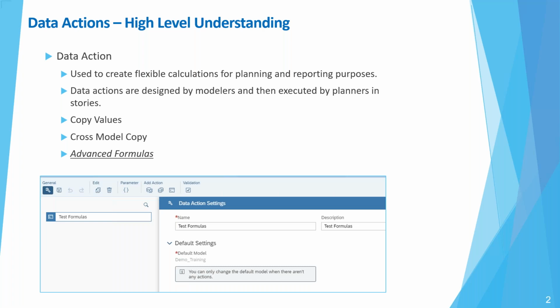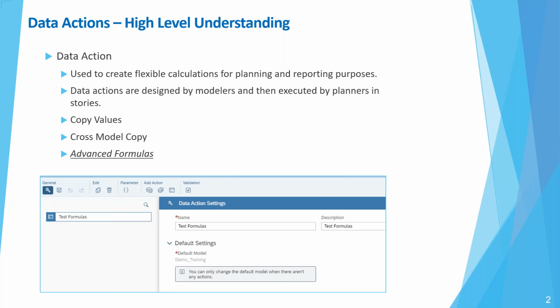This is primarily for planning, although, specifically for myself, we're seeing it more with reporting purposes, being able to perform some balance sheet rules or balance sheet calculations, for example, so that we can produce some of our full financial reporting out of Analytics Cloud. Those are some examples that we may see for the reporting side and not just planning.